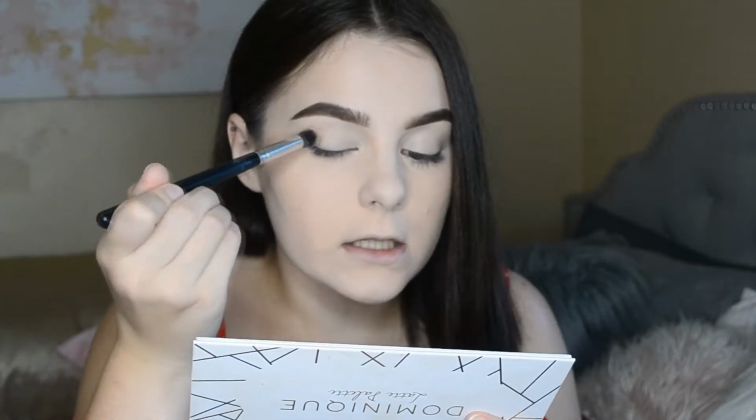I haven't primed my eyes yet, so that's what we're going to be doing first. I'm going to be taking this Wet n Wild Photo Focus Concealer in Light Ivory, and I'm just going to prime my eyelids with this. And then I'm just going to take a fluffy flat brush from Morphe, this one right here. Oh, I'm not in the center. That's going to bother me while I'm editing. But I'm going to take this brush right here. I'm going to take the Airspun Loose Face Powder, and I'm just going to set that concealer.